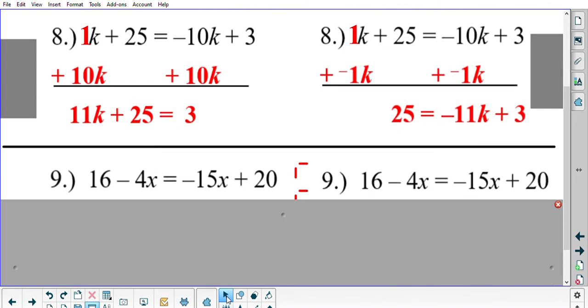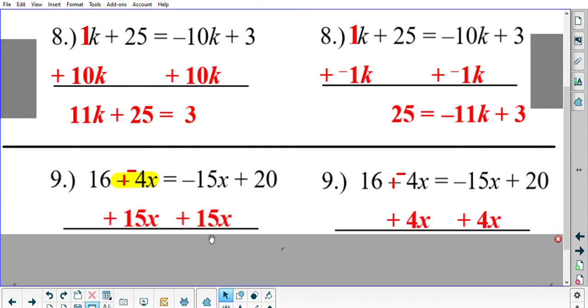Since the variable term of 4x was to the right of the minus, this is that situation I was telling you where whenever the variable term's to the right of the minus, make it add in the opposite right away. So that way you realize this is really a negative 4x that you're dealing with. And therefore, you could add by positive 15x, because that's the opposite of negative 15x, or you could add by 4x. It's your choice. Both ways will work.